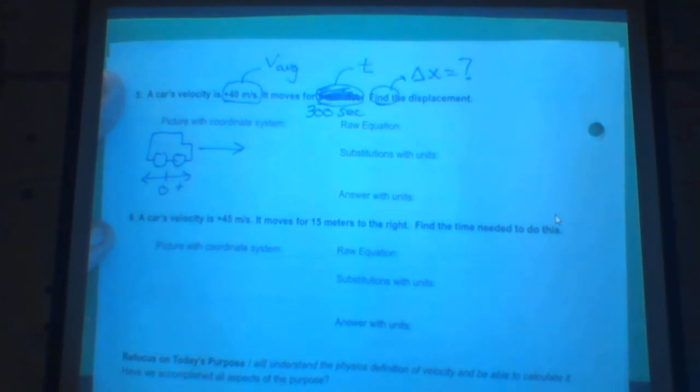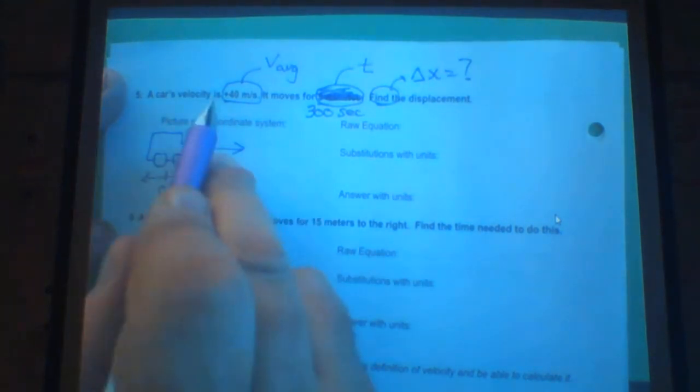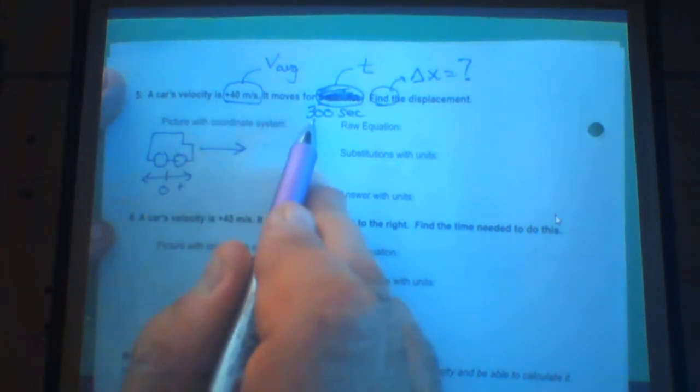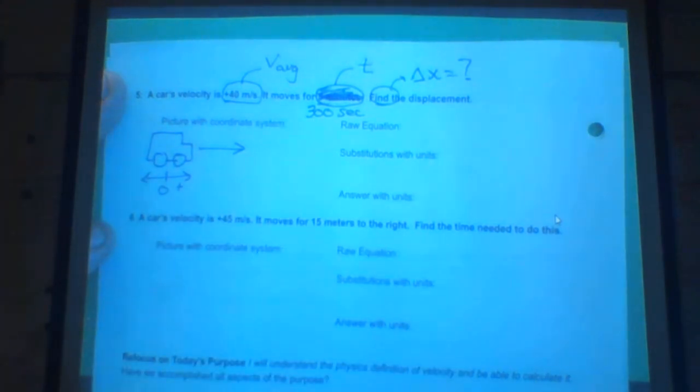That is step number 4. Step number 5, do I need to make anything negative? Well, this is given to me as positive, so I know for sure that's going to be right. And time is always positive, so that's all right. We don't need to do anything more for step 5.